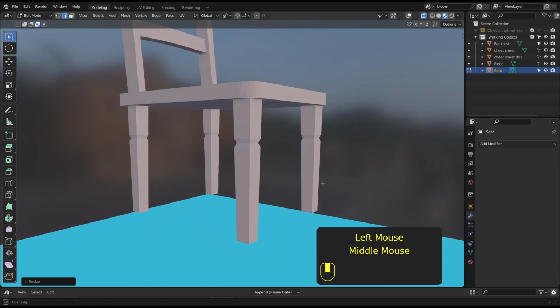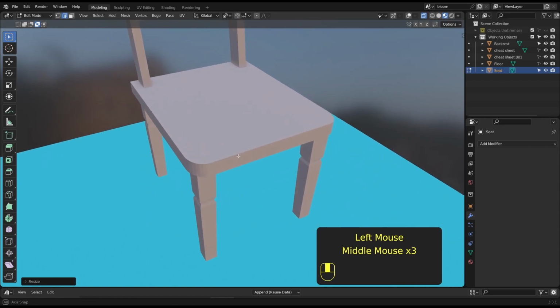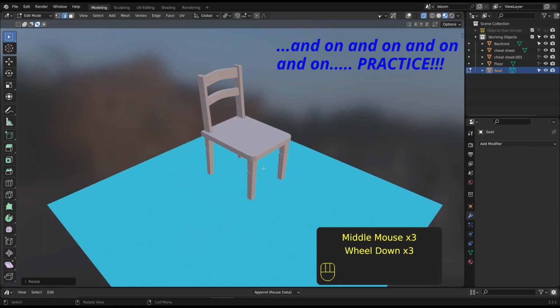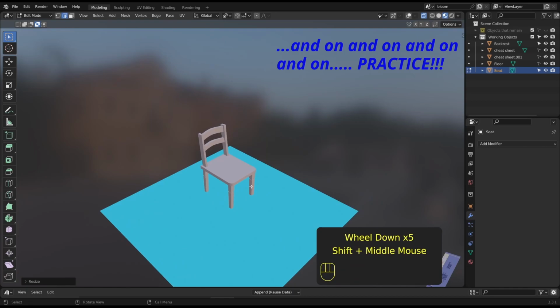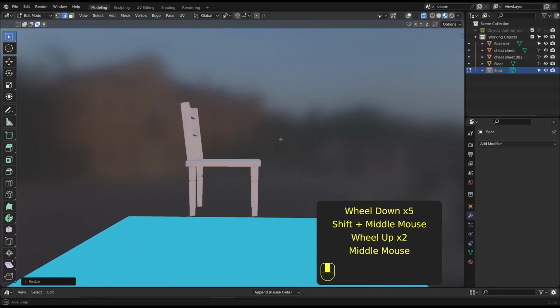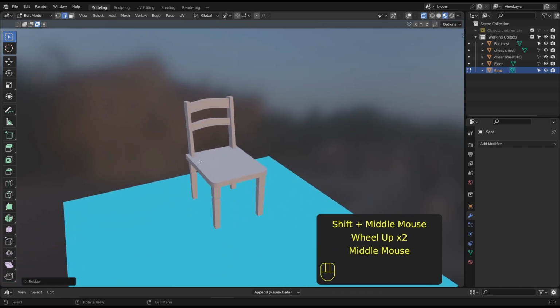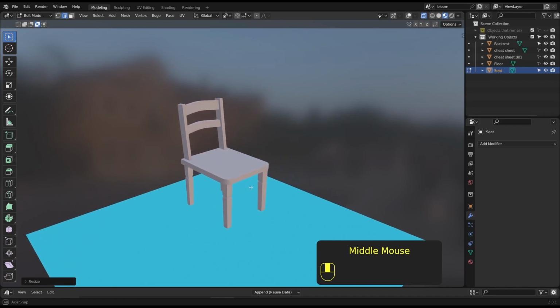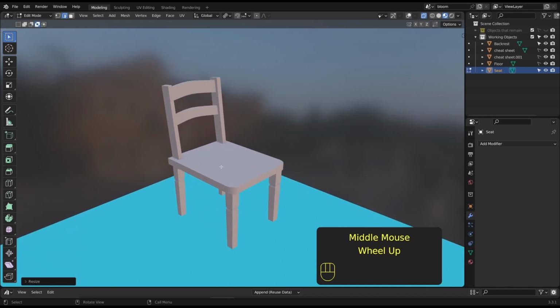And now you can see they're decorated a little bit. Well, you could go on and on and on, but I'm going to end there. Now you have seen me do a chair, and you have seen me do several tools and use them properly to get to this point. So I'm going to end it there and practice, practice, practice.